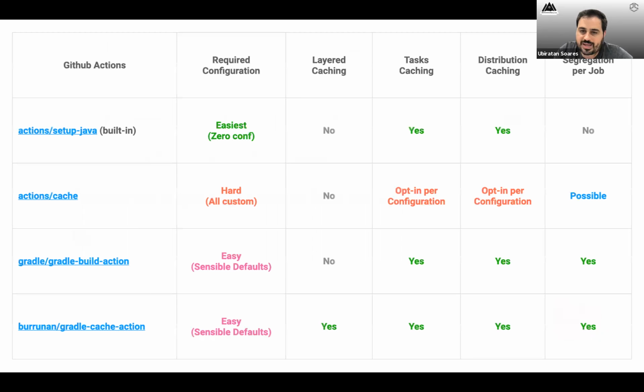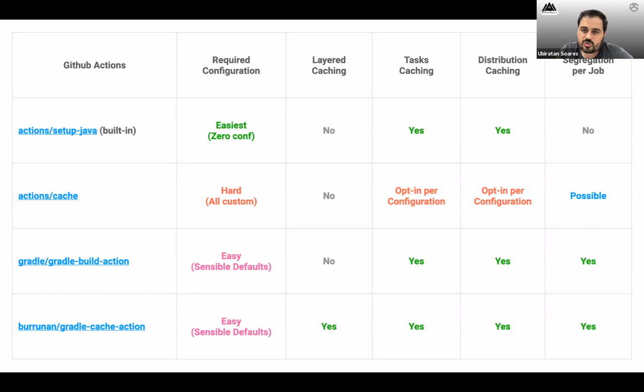We have a bunch of options to implement caching. I'm sharing a bunch of them, so I won't go through every single feature here, but we have plenty of options. Some of them are probably easier to use. Some of them are totally customized, like the actions cache provided by GitHub.